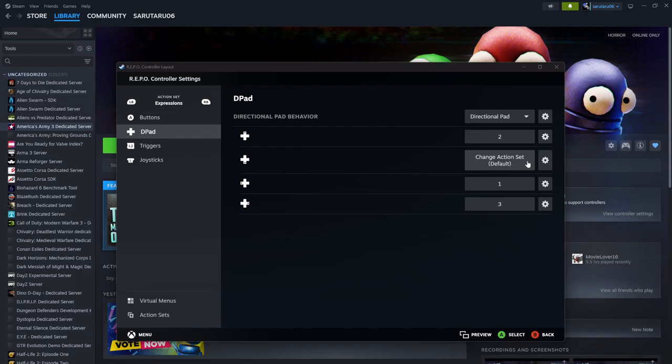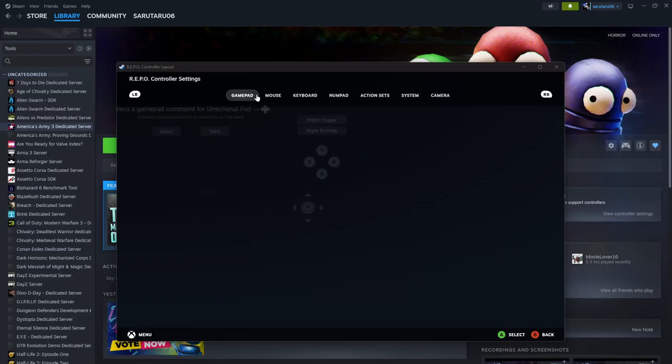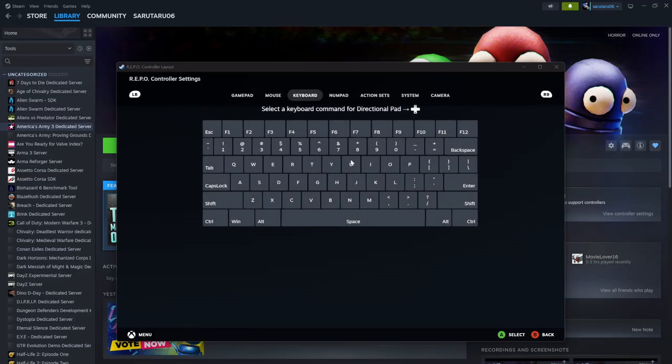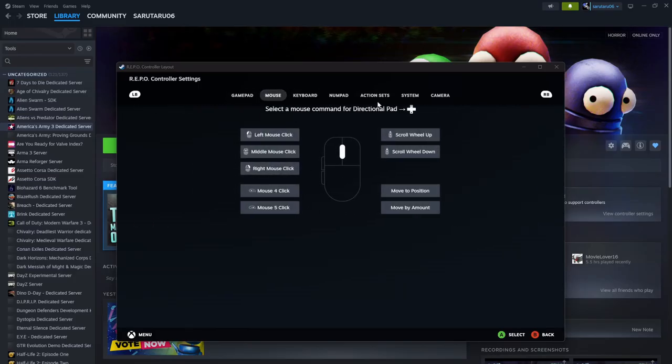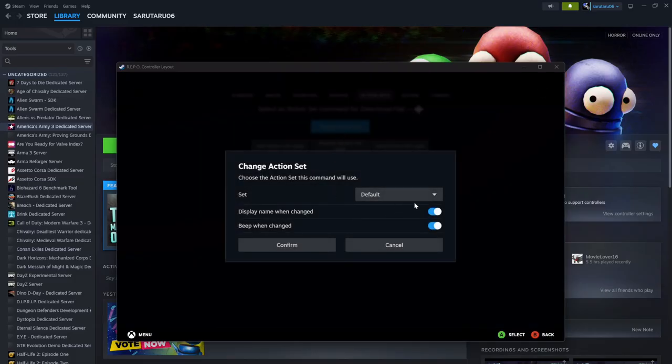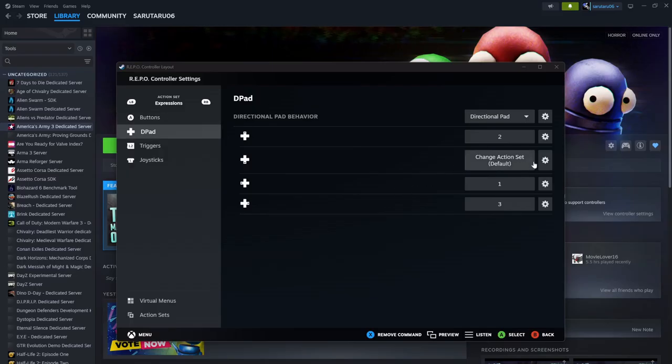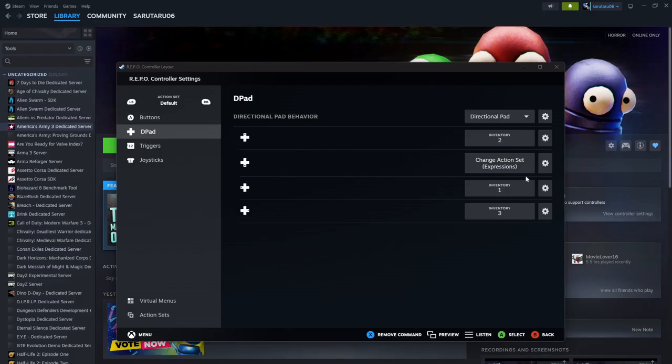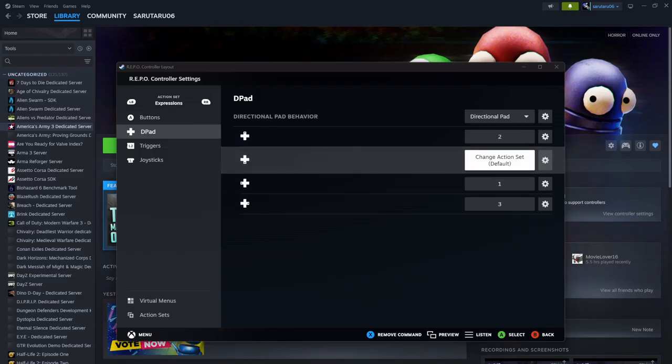And so on down, you can set it to change action set by, instead of clicking on one of these or one of these, to just hit a button. We have this action set section changed to action set, and we set it to the default because we're on expressions. And so whenever we hit down when we're on expressions, we change back to default. And whenever we hit down when we're on default, we change to expressions.